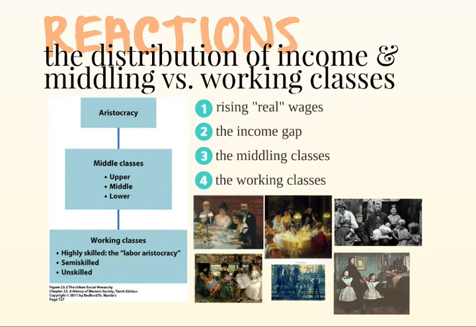And then we have this new class, the lower middle class, which comes about because of the creation of new professions that are needed at the time, like architects, accountants, government employees, and maybe they would have a domestic servant, someone that would come during the day, help them make food, help them maintain the home, maybe wouldn't even live with them. And that basically separated one level of the middle class from the next, is how many domestic servants you had and how many you could maintain in your household. But by and large, all members of the middle classes, no matter where you fell, had help in their home from domestic servants.